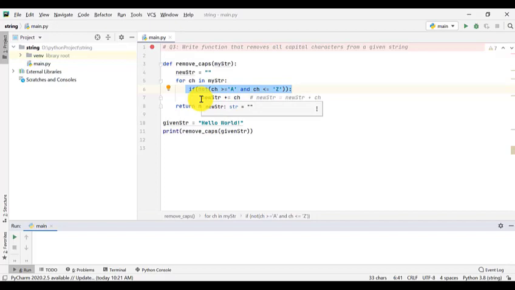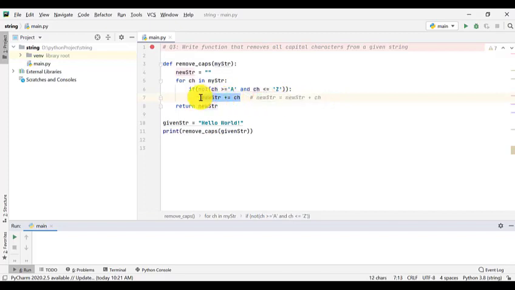We initialize the new string to a blank string in the beginning, and slowly we are appending all the desired characters in this new string. We have used this shorthand operation plus equal to. The result of this particular statement will be the same as writing new str is equal to new str plus ch. We have been using this kind of operation in our past examples. So this is another variant of achieving the same thing.